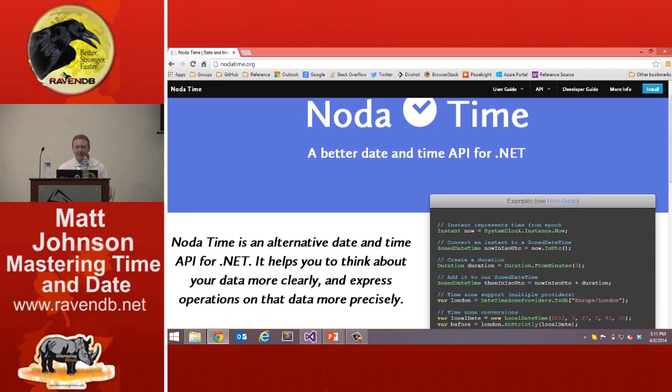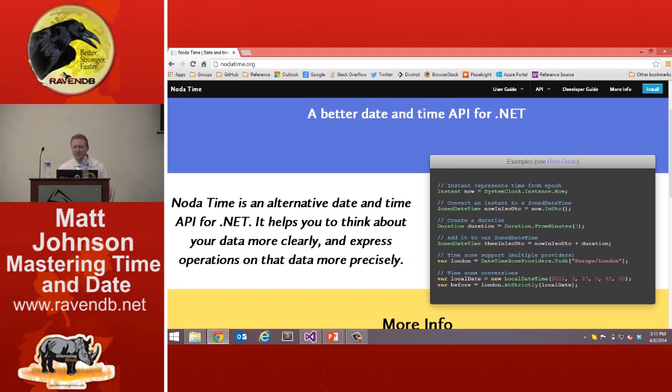But basically, you get different types for things. So this is the example on this site. Instead of saying it's a UTC date time, we just say, well, what are we talking about? We're talking about an instant in time, so I want an instant. I don't get it by calling DateTime.Now or DateTime.UtcNow. I specifically wire up an instance of a clock object, in this case, the system clock. It could be a fake clock if I'm doing testing. And when I say .Now, I know that it's that instant now.